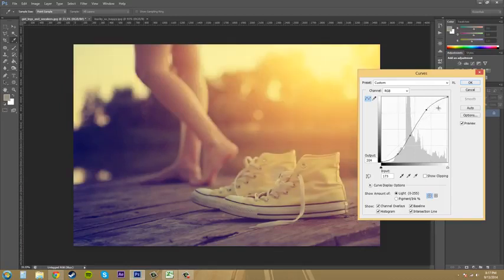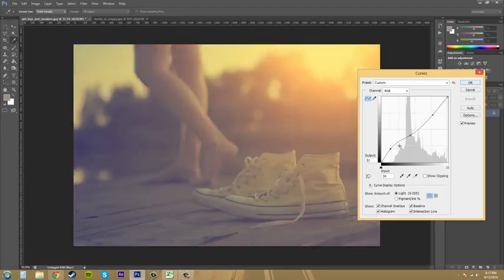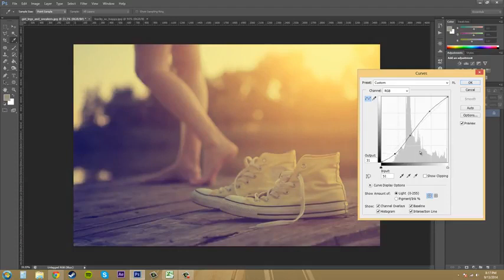Now one of the best ways to get good points and some good contrast in your image is to create what they call an S-curve. That is making your curve look like an S pretty much. You can go the opposite way if you would like. I could bring this one down and bring this one up. This creates a more blown out effect, and then if I go the other way, it's going to create more of a contrasty effect, as you can see there. So that's the starting point you want to use for your curves, and then adjust them as you go on.